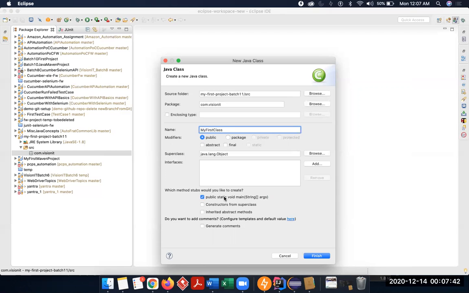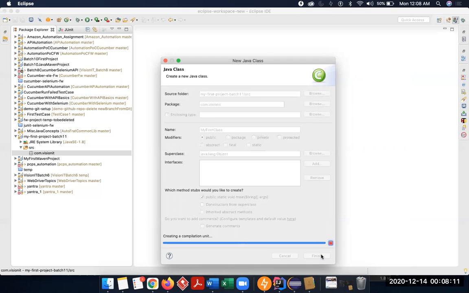Assume they run in a sequence. So a sequence has a start. For example, if I say 1 to 10 are steps, then it has a start. Start is 1. So everything starts from 1. The same way, if you're writing code, there has to be a starting point. So the starting point in this case is public static void main. This is the method which the Java runner automatically starts executing. The moment it finds it, it will start executing it.